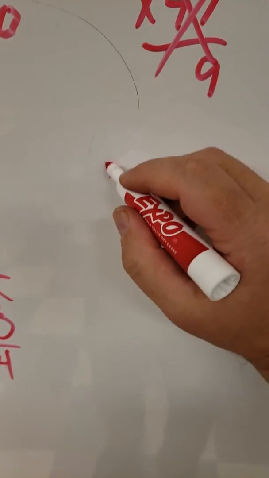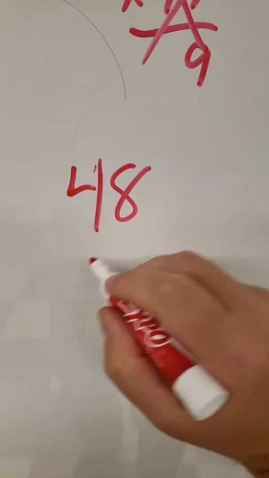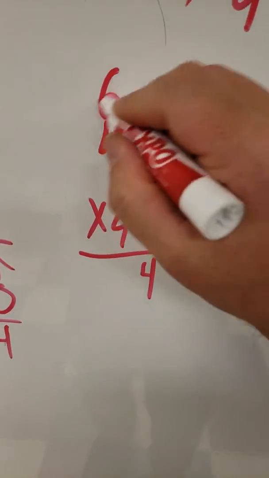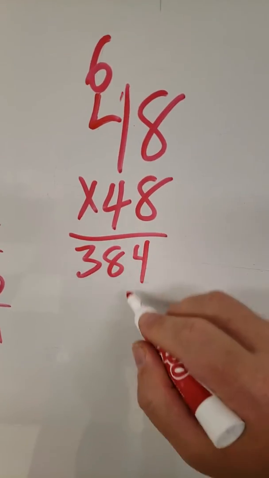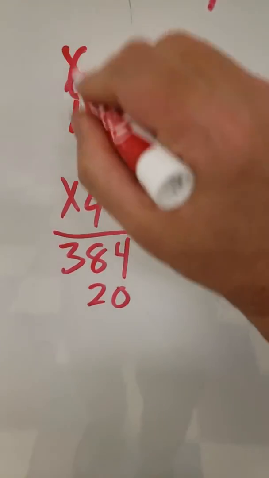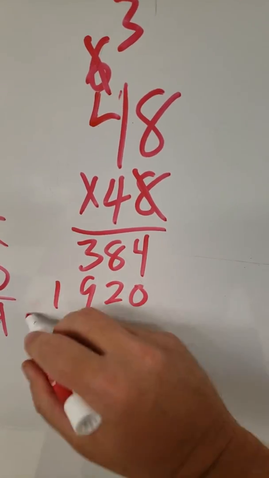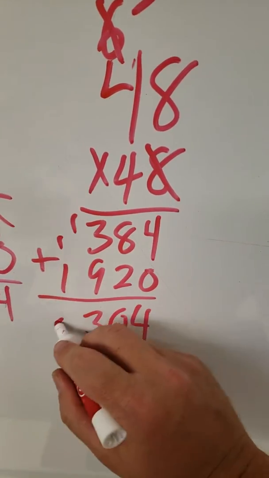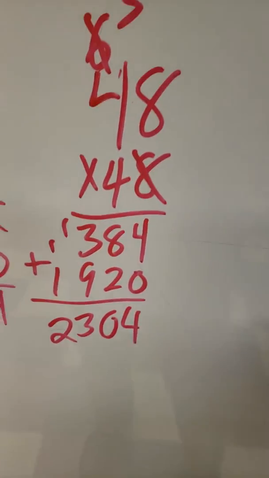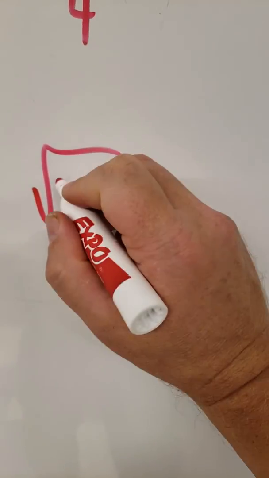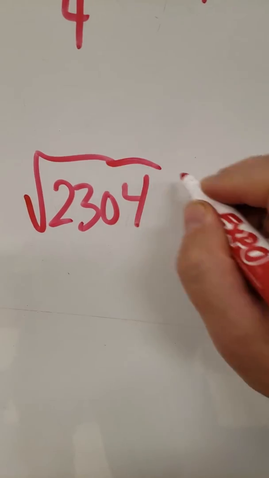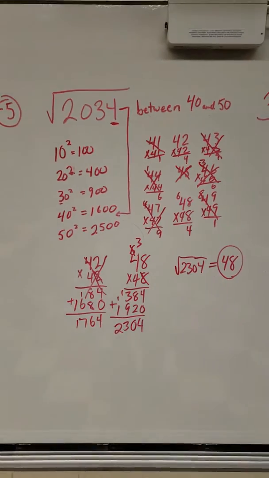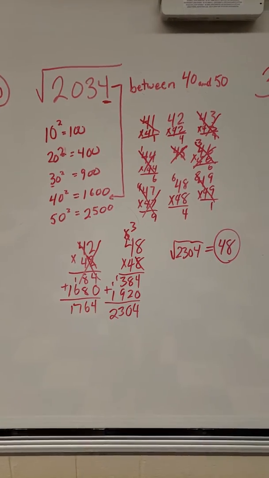So if this is a perfect square, which I'm pretty sure it is, because I made up the problem, 8 times 8 is 64, carry the 6. 8 times 4 is 32, plus 6 is 38. Placeholder. 4 times 8 is 32, carry the 3. 16 plus 3 is 19. And if I add this, 4, 10, carry the 1, 13, carry the 1, 2,304. So that means that the square root of 2,304 is equal to 48. I know it looks like a lot of work, but the more that you do it, the more you get used to the method.